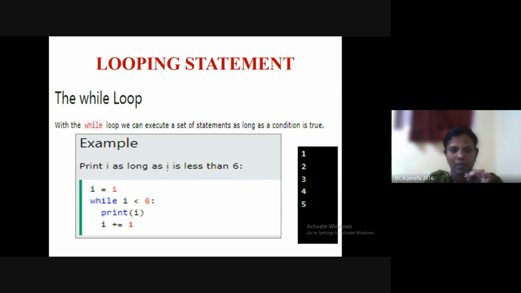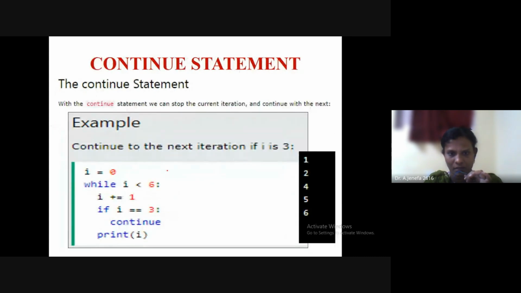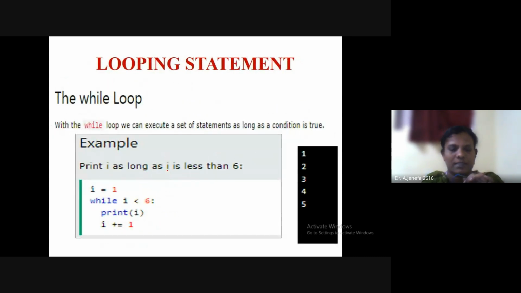As we have already discussed the while loop, the structure of the while loop is: the first thing you need to mention is the initialization, the starting value. After initializing the starting value, we need to declare the condition, and the condition has to follow the while keyword.